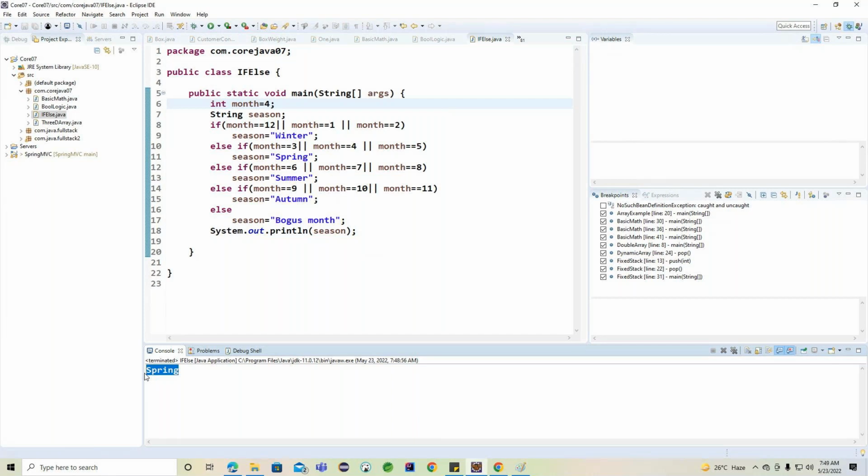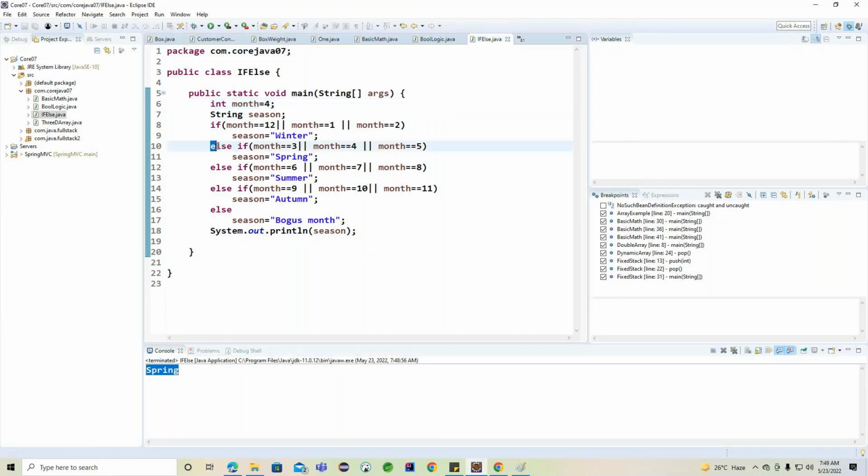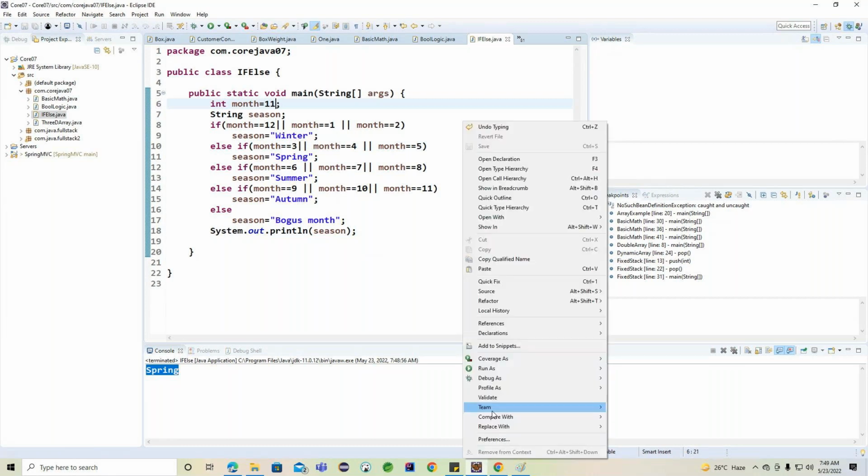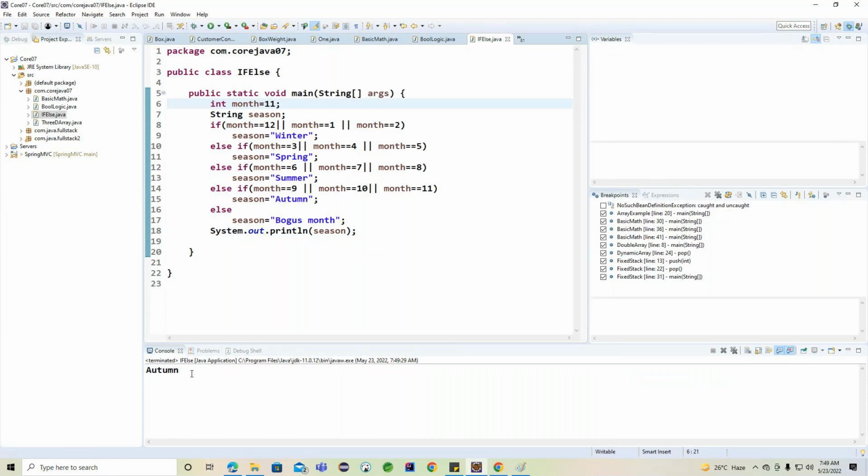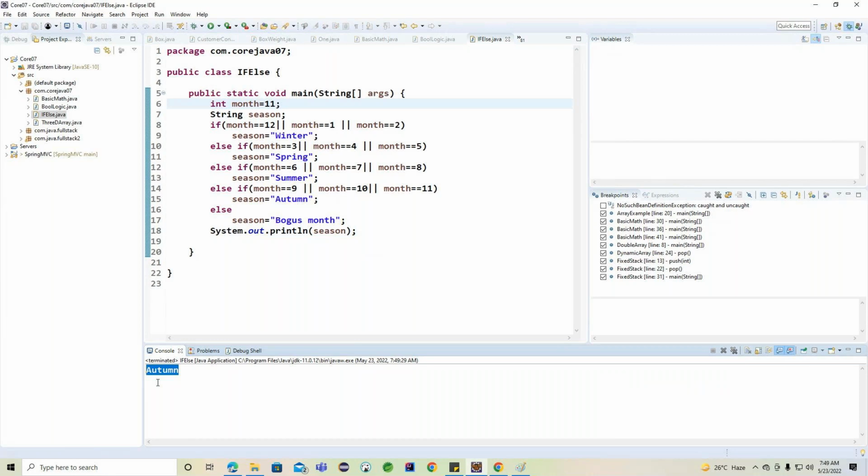We are getting spring. So now what do you understand? The first else if condition is satisfied. Here you can see month equals 4, we defined it here. Okay, so this is what we need to understand. And same thing you can modify. If I give 11 as the month value, now what happens internally? We are getting 2 month. Getting the point? So this is the way the if, else if and finally else work.